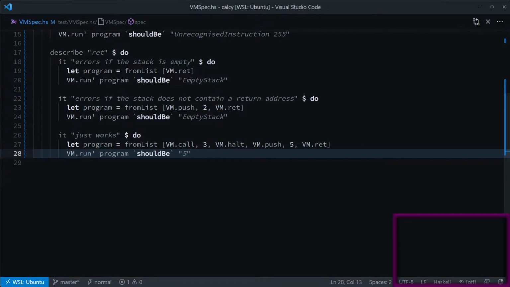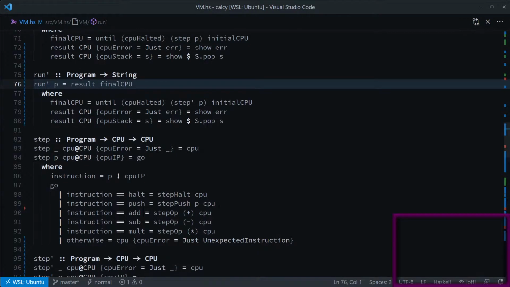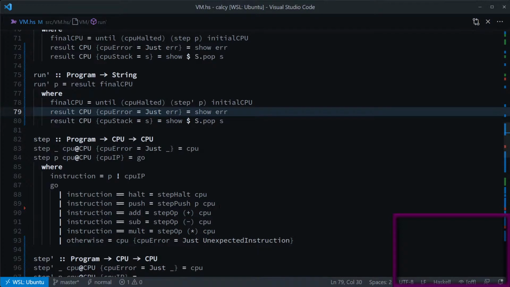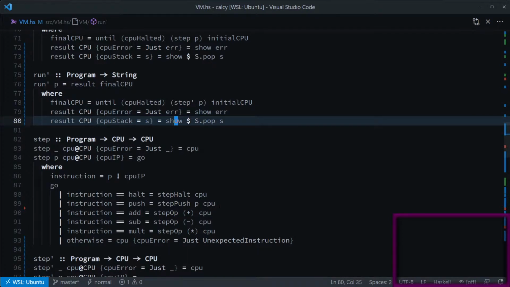I thought run prime would give me the result. So run prime is show pop. Okay, so hang on. If we have an error, then we show the error. Otherwise, we hit the stack, and we show popping it.